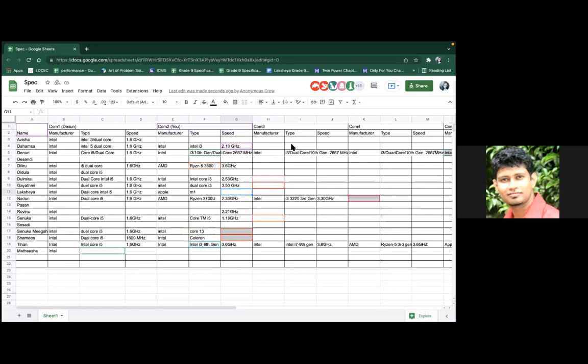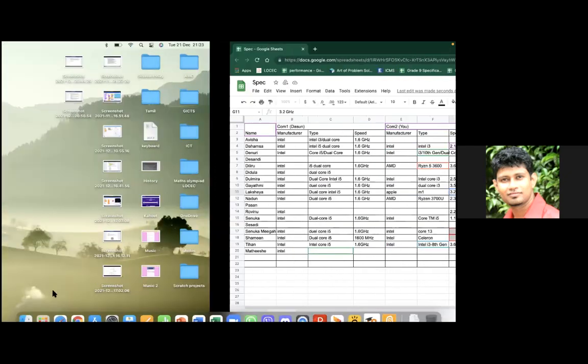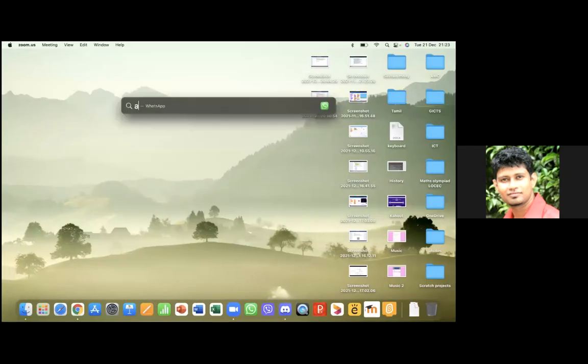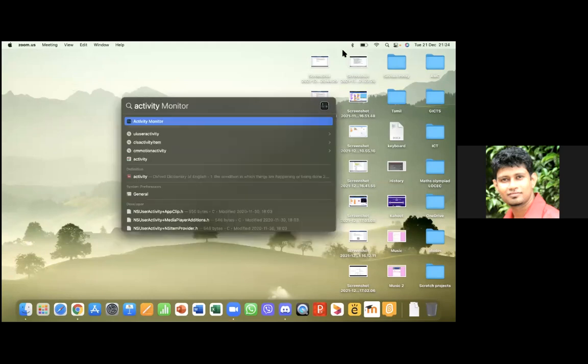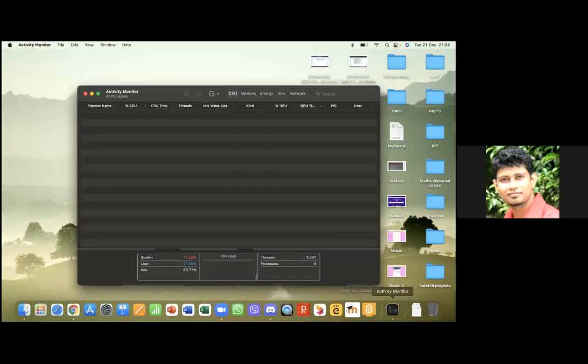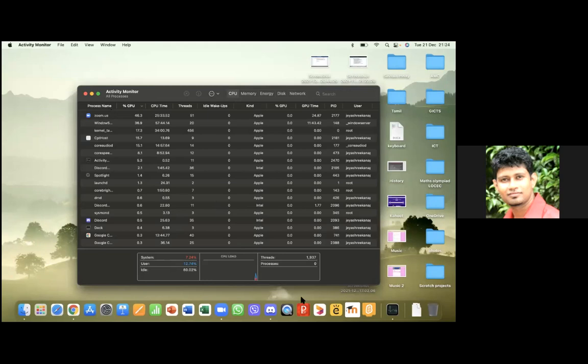Basically, the common fact says it is a 3.2 gigahertz 8-core processor, right? Octa-core. So that is the common reading. Maybe you can see that in the activity monitor. But check the activity monitor. Not sure, but the speed in the common reading is like 3.2 gigahertz. Go to the CPU and see.